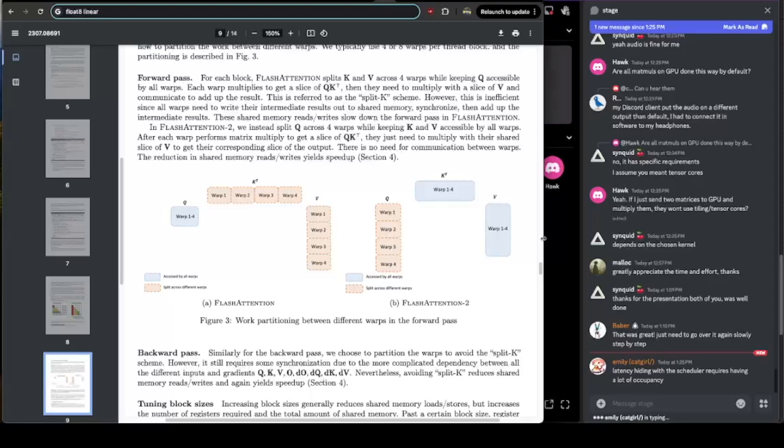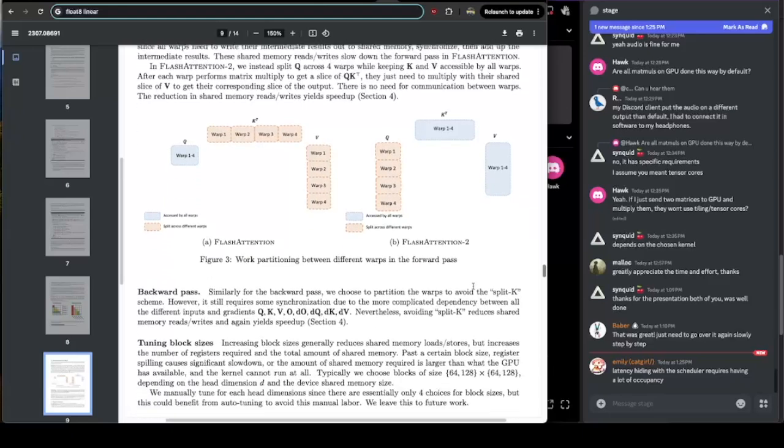And I see, Emily just pointed out that latency hiding with the warp scheduler, like I was talking about, requires having a lot of occupancy. So I guess one of the benefits of TMA is that you could have that latency hiding even with low occupancy in your SMs, which I guess also makes sense. Although if you have block parallelization, you have a decent number of separate thread blocks that are running at any point in time.